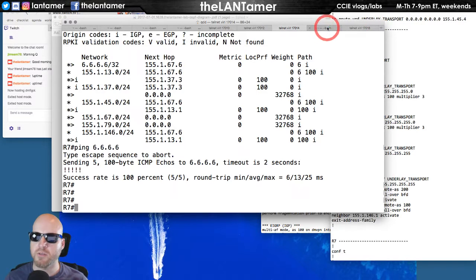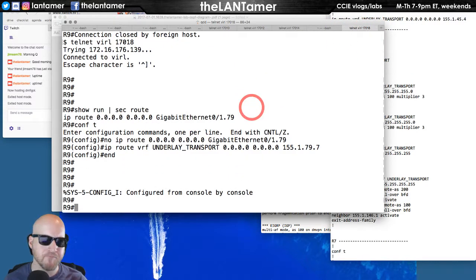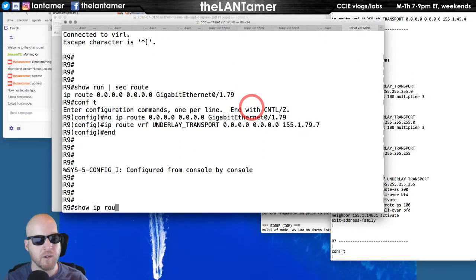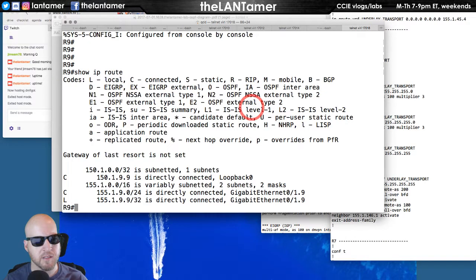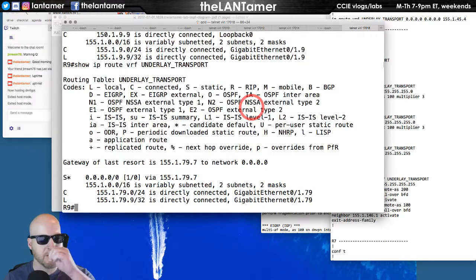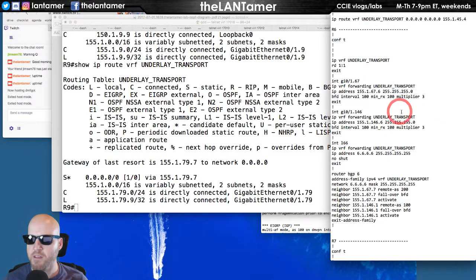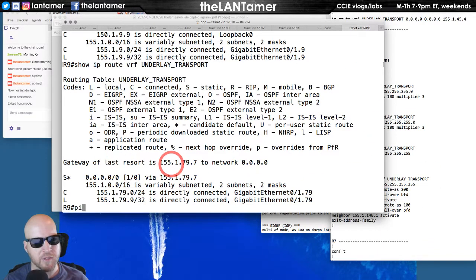Now let's go down a hop to router 9. Show IP route. Nothing, right? Show IP route VRF underlay underscore transport. That's a long name for VRF. And there we go. All right, so good deal. So now let's do ping 6.6.6.6.